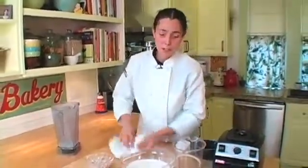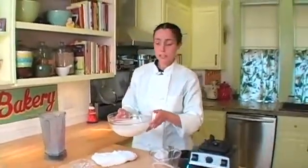Your almond milk, you can just pour into another container, a sealable glass jar or pitcher. It'll last up to 4 days in your refrigerator.